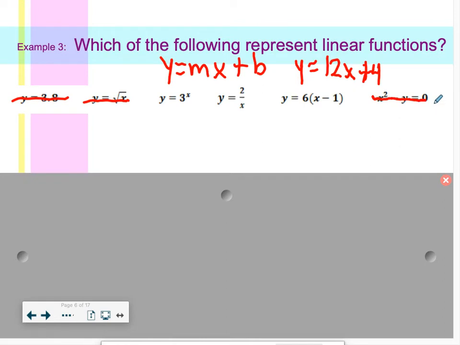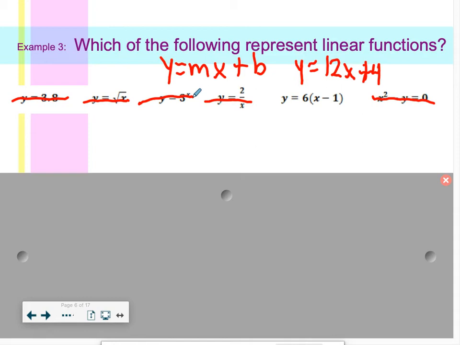That one has an x squared. We're not dealing with that. The one in the middle, the 2 on the x. Yep. Basically, all three. Is the 3x one? This one doesn't work because our variable is in the exponent. This is the tricky one.